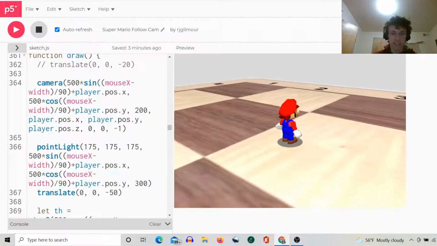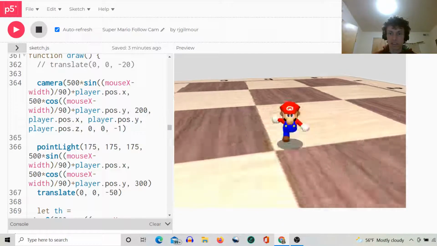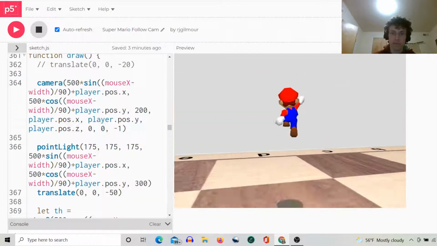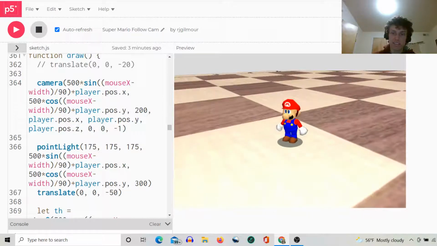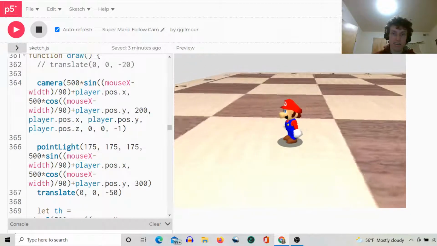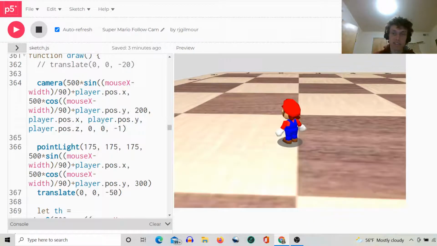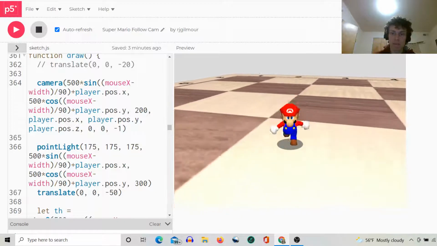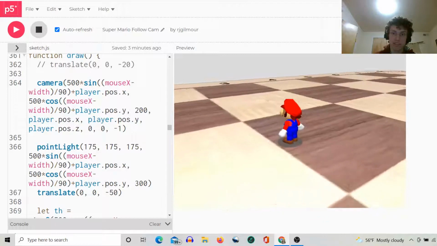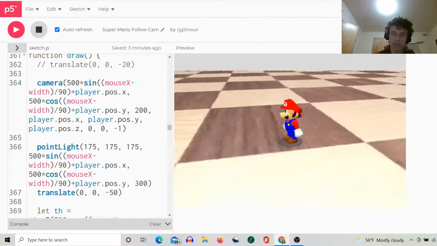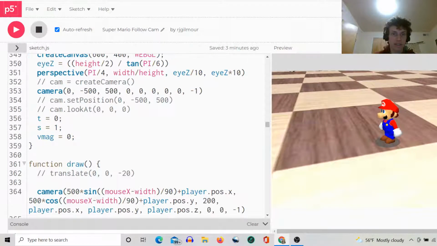Alright, so today I got this working. I have Mario running around in a little sandbox environment with p5.js. His model is moving around, from I ported over my animation stuff from the other sketch, and the camera follows him, and you can adjust the camera by moving the mouse. So you can take a look at the code.